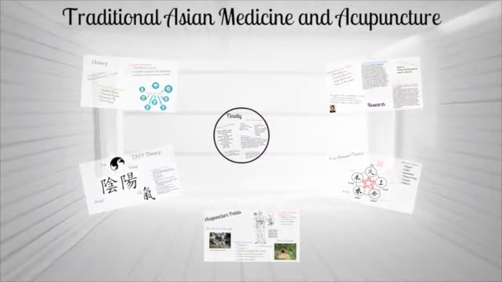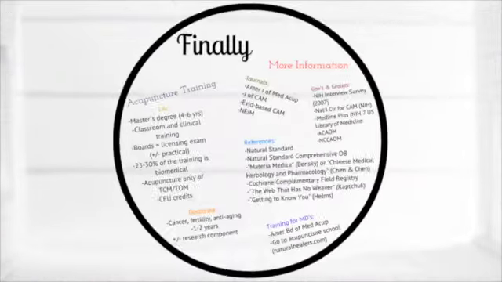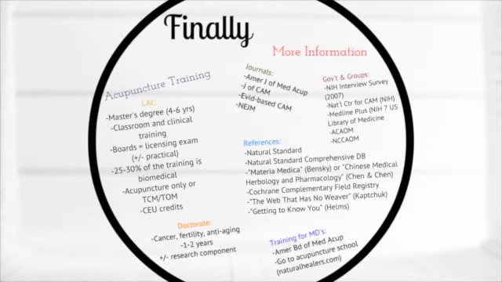And then the last thing I just wanted to tell you is what your acupuncture colleagues go through to become acupuncturists. All right? So acupuncture training is a master's level program. It's supposed to be 4 years. It usually ends up being longer than that because the training is very, very rigorous. It's like medical school, except they have to cram medical school and residency into 4 years. So it usually ends up being more like 5 or 6 because these students are also working most of the time full-time and supporting themselves at the same time.